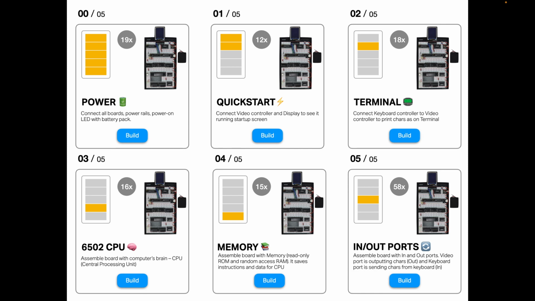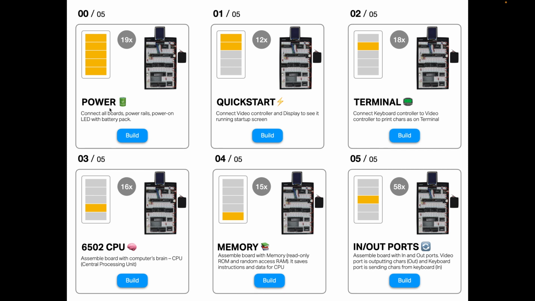We thought the first one is power, and we also plan to highlight the boards that are used. This card should give the idea of what is inside the step. So here should be the picture of this step itself when it's assembled. Right now it's just a placeholder for the final version. We see it's something like the step power, what you're gonna get, and the quick start and so on. And here's a small icon showing what boards would be used, one of them or all of them, and a short description of what's gonna happen on this step.